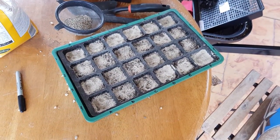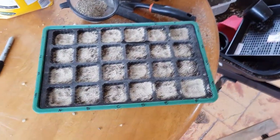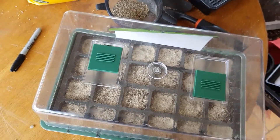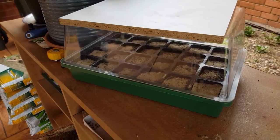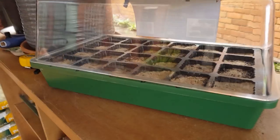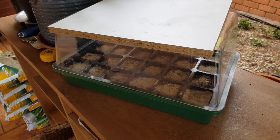It's quite windy to work on this today, and I haven't harvested all the seeds yet, so I'll just cover this tray for now. The reason for doing this is because I don't want any grass seeds or anything else to grow in it. So I'm going to leave it as clean as I can.